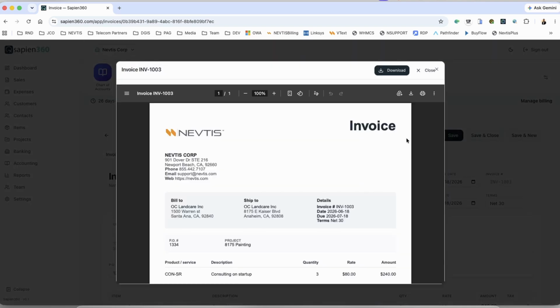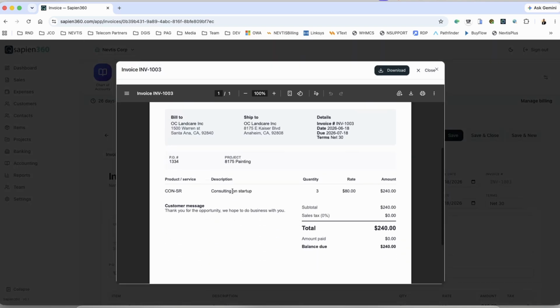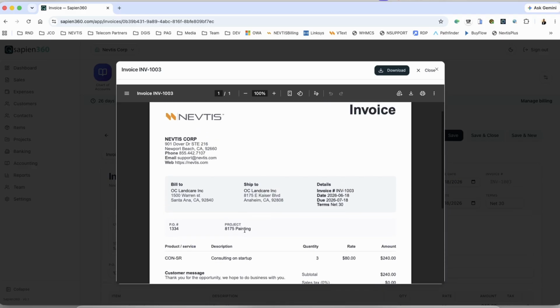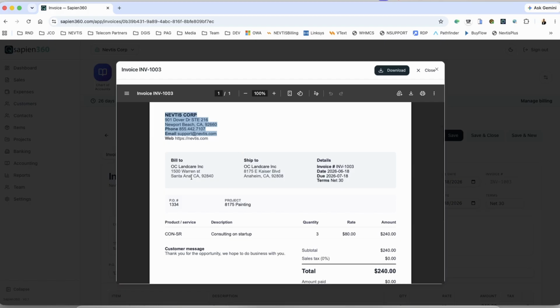You can click on PDF, and this is how the invoice looks as a PDF. It adds the remit payment to address down here, which again is whatever you put in your branding under settings. Same thing with all this information, and then your logo, obviously, if you uploaded it. It has the bill to, ship to addresses, and invoice numbers, and the invoice numbering is also in chronological order. So every time you create a new invoice, it's going to be the chronological next number, right? So the next invoice we create will be 1004. It shows the terms, so the due date based on the terms, right? July 18th.